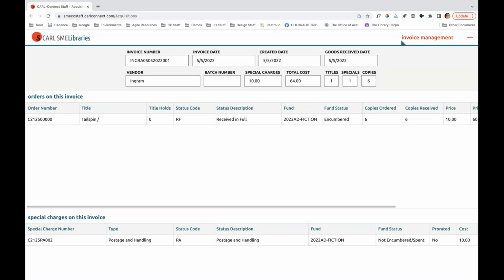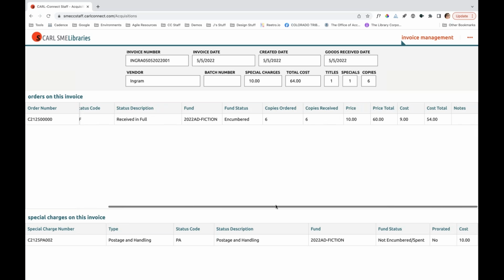The first here is orders on this invoice, and so that displays the order number, title, title holds, status code, status description, fund, fund status, copies ordered, copies received, price, price total, cost, cost total, and notes.